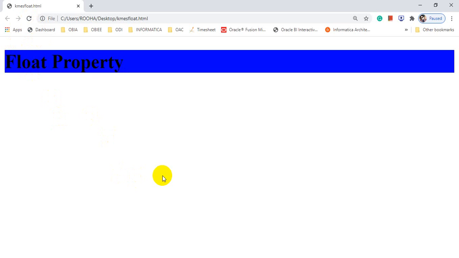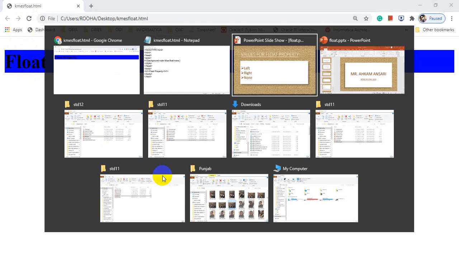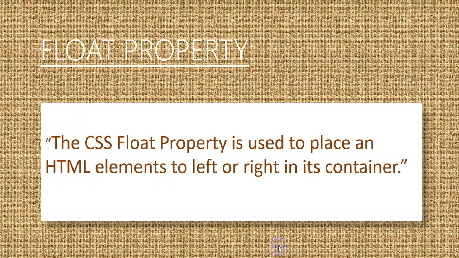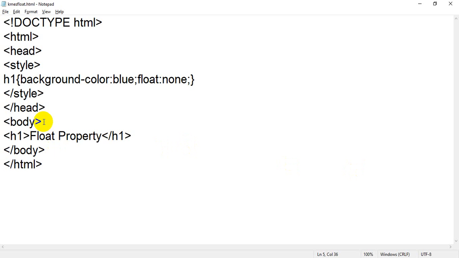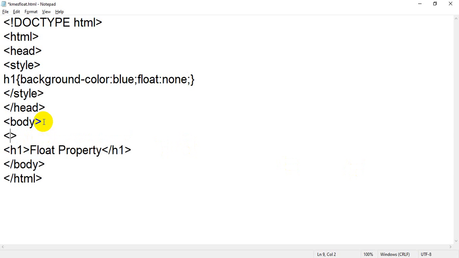Okay, students, that was our topic, but if you want to add one more thing, as I have given inside the example, you can move an HTML element either toward the page or toward its container. Container means, for example, if I add the same h1 tag inside a div tag, now the div tag is a container tag, and inside that I have the h1 tag. So I have the closing div tag. This is the opening div tag and this is the closing div tag.